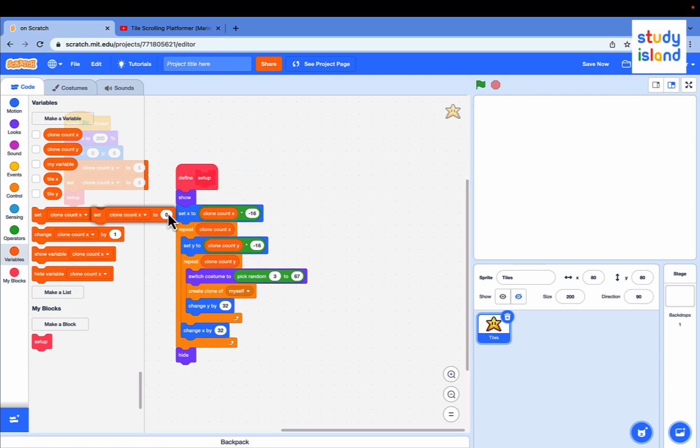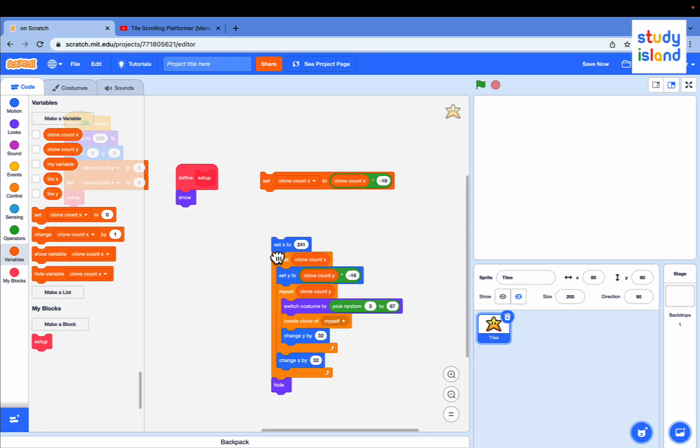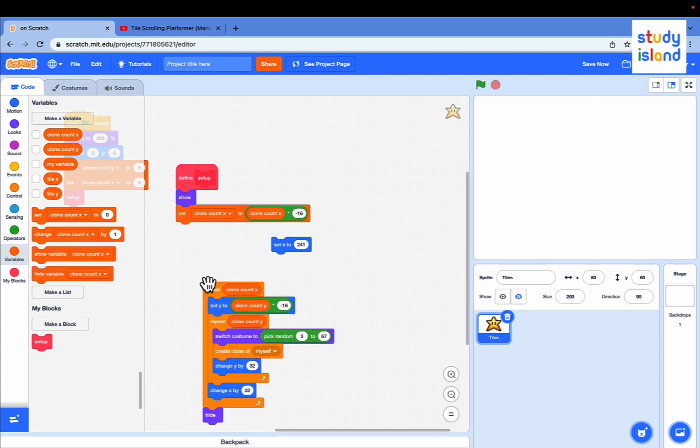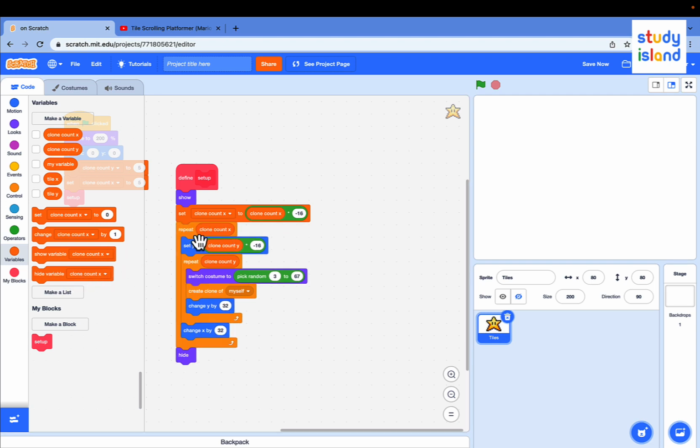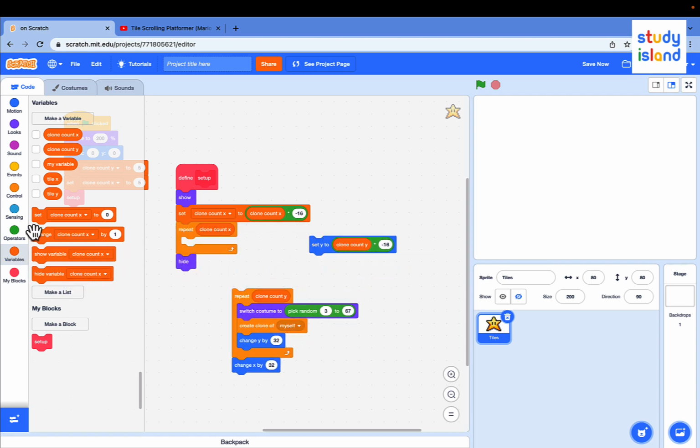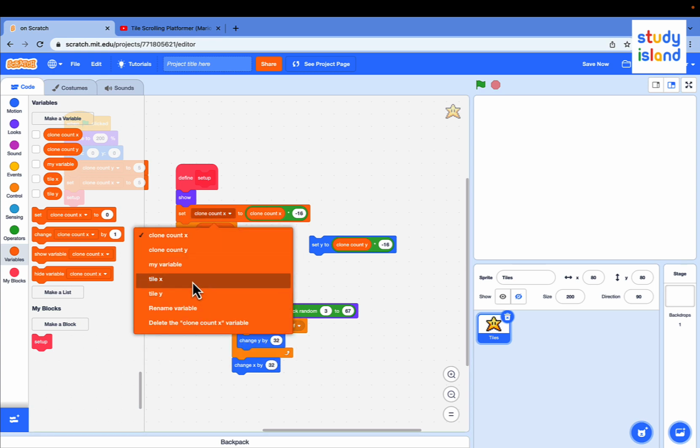For the first one, set clone count X and switch that for this, like this. And we set tile x.